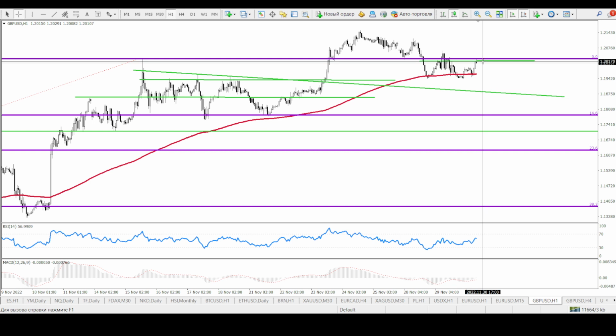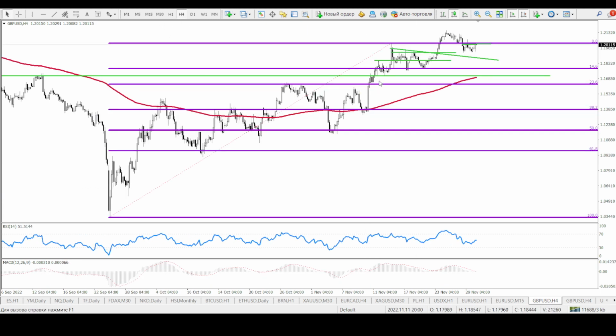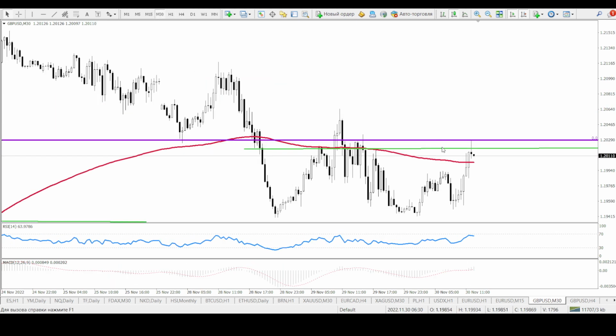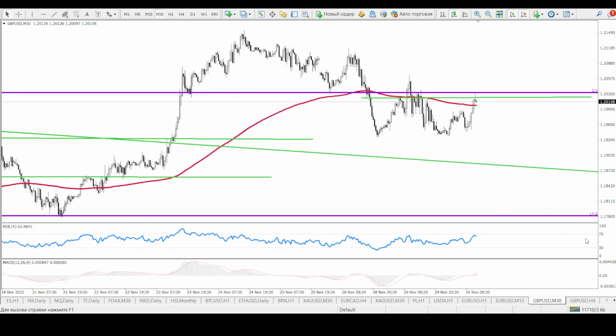If they break it and they go higher, actually, I'm not going to work for Great Britain pound today in this situation because this is the last day of November and tomorrow is a new day of a new month. And I would say that it's much better to wait for a sell signal intraday, to wait for 118.90, than to try to buy it when you are between 2 months. You are between 2 months right now, so I wouldn't believe that it's a good idea to be in a market with the Great Britain pound.